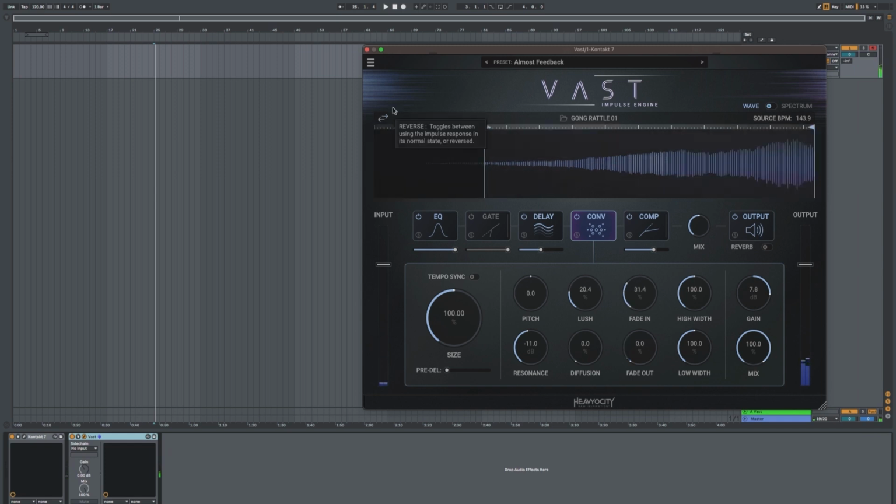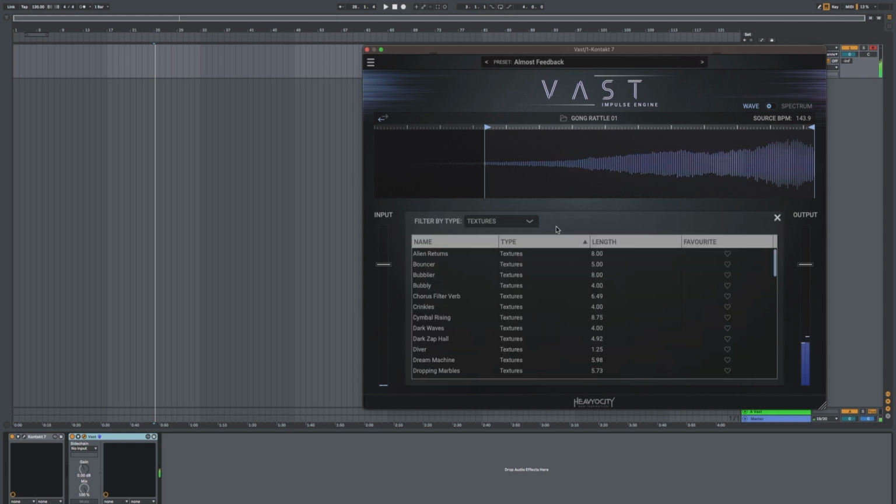I wonder what that sounds like reversed. Look how quick and easy that is to just know. Yeah, that's cool. I wonder how easy it is to just change this, and does everything stay?